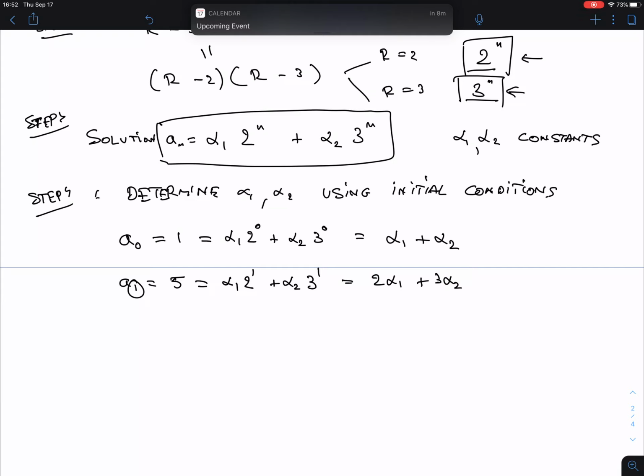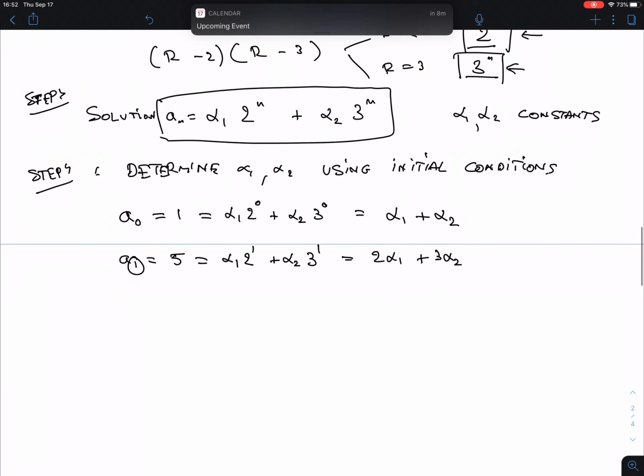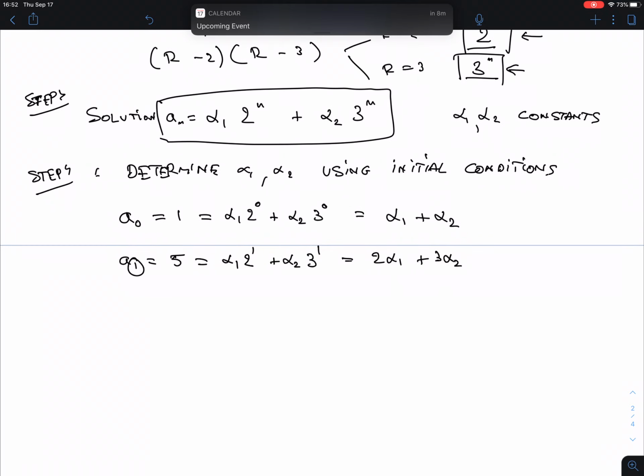We get a linear system of equations in two unknowns. We can solve that if you have taken or are taking linear algebra. You can do this using matrices, but we have learned before that there are different methods. We can do the method of substitution. We can do the method of cancellation. I'm going to do just substitution. I take one of the equations and solve for one of the variables.